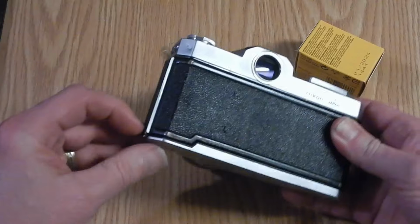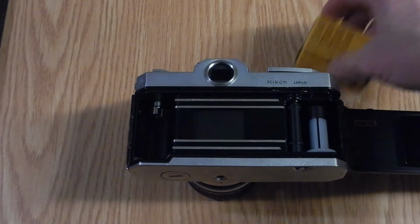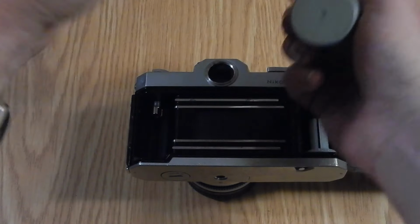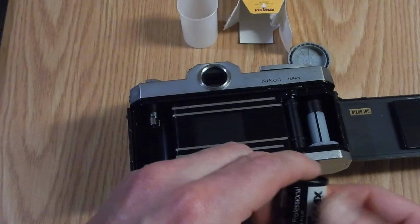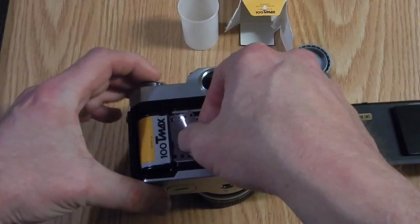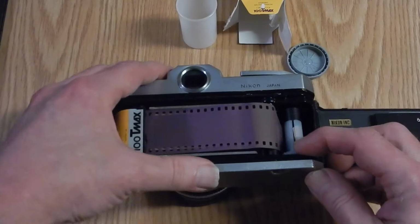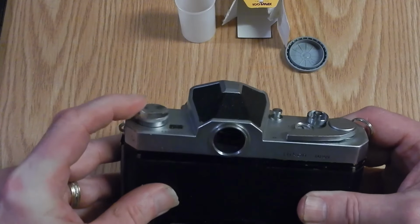So, get this opened up. And draw this across, get that down in there, and locked in. We'll close that up and get some tension on it.